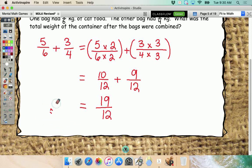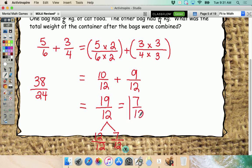So, raise your hand if you used 24, okay? And there's no right or wrong answer here. I just want to know what you ended up with. Did you end up with an improper fraction, Ignacio? Yes. What was your improper fraction? 38 24ths, okay? And minus 19 twelfths. So for me, it's easier to think about how many times will 12 go into 19? And how many are left over? What's 19 minus 12? So for this one, I get 1 and 7 twelfths.